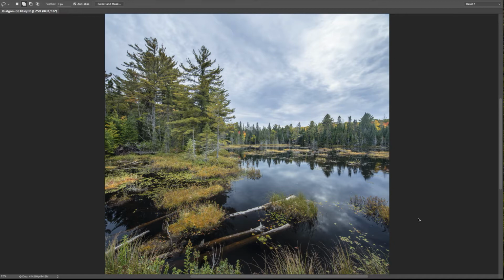Now the picture in front of you there was shot late afternoon on a fairly overcast day. The light is pretty uninspiring, but there was something about it, the steely quality of the light, that I found appealing. And I love these blacks in the water here, the peaty water, contrasting with the vegetation on the edge of the frame. And of course, it's such a typically Algonquin type image.